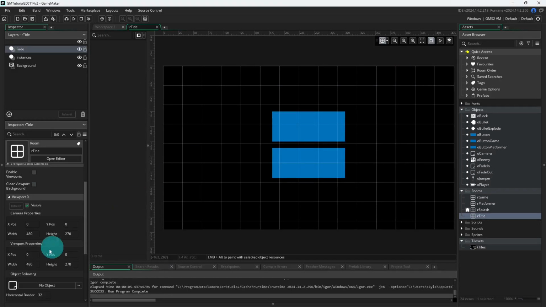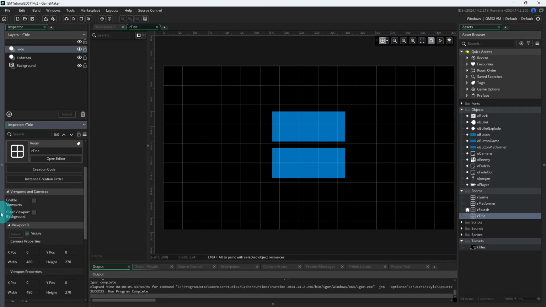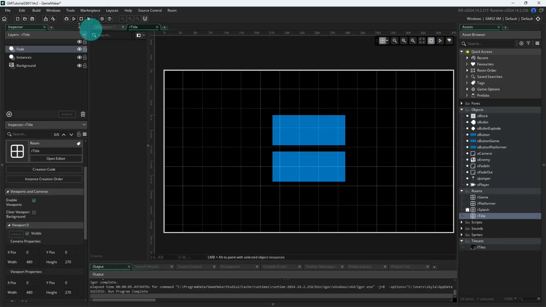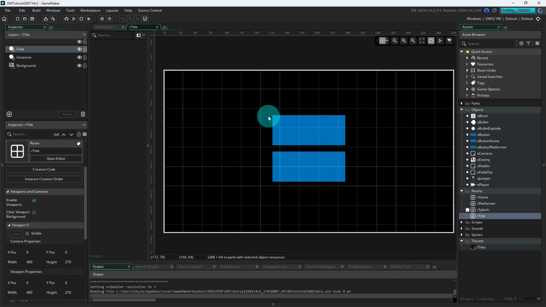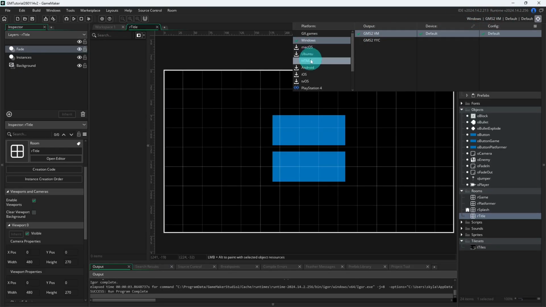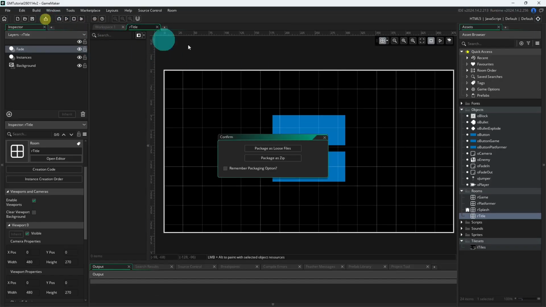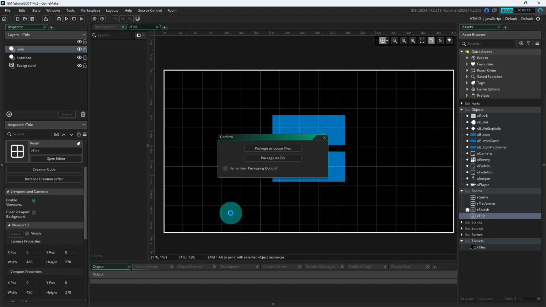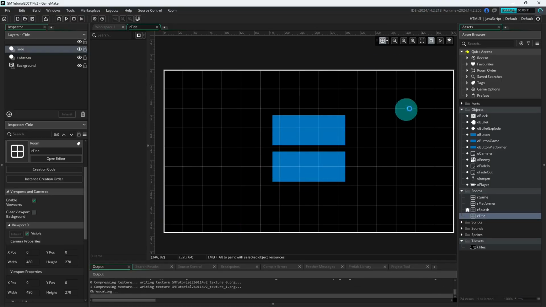No game-breaking bugs yet. But, oh, I didn't check enable viewports too. There we go. So enable viewports, viewport 0 visible, and there we go. So this, when we upload it, should work. Change it back to HTML5. Create executable, packages zip, and this time we're going to change this to version 2. It's going to build it.